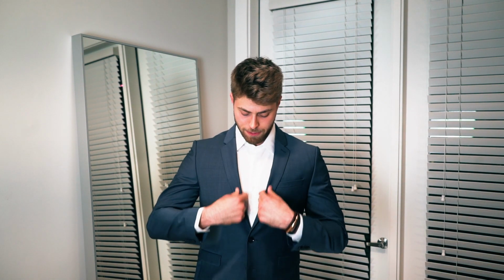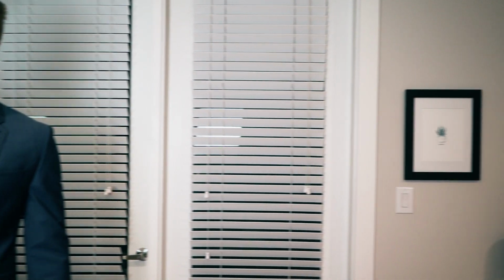And my lapels, if I get this situated right, aren't peaking here at the top, which says that this jacket is not too small for me. It's fitted, but it's not too small. And again, I think that comes back to this being an extra slim fit and being stretchy. There's a lot of give in the shoulders, which is normally what causes my lapels to peak like this, because there's no give. But since this is extra slim fit and stretchy, it's causing my lapels to lay exactly like they should, which is incredible. Great job on that, Express.